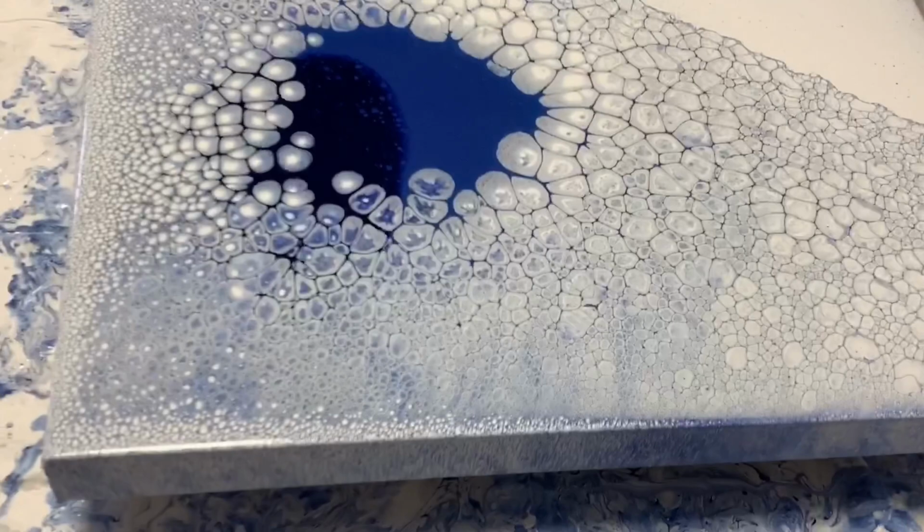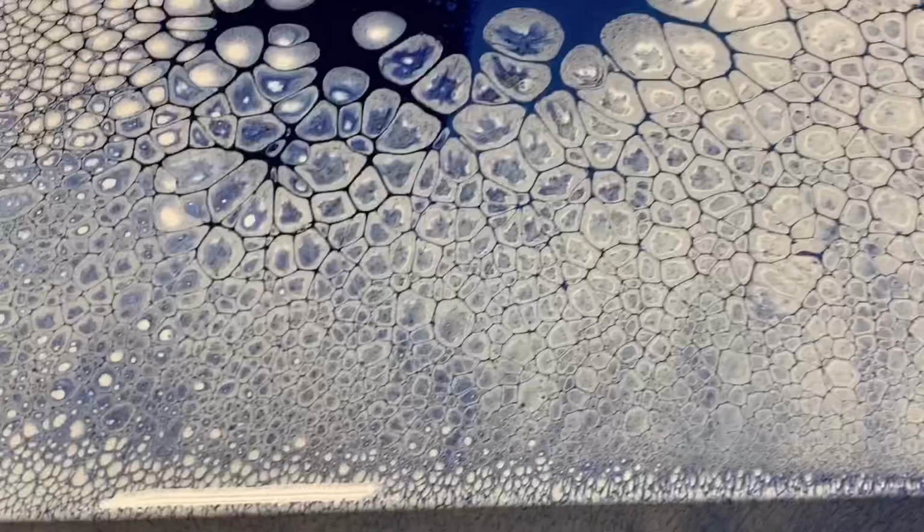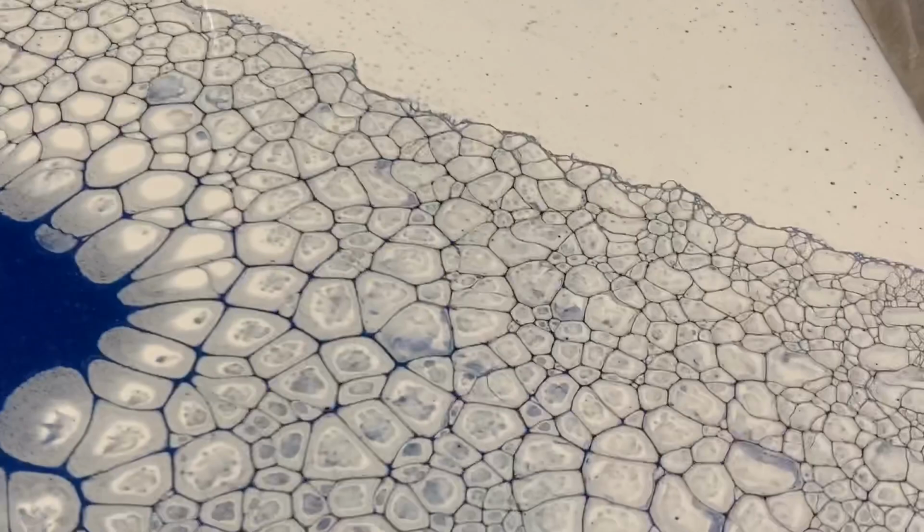Tons and tons of cells, pearls, oh my gosh, I don't know what you want to call them. And because I poured over the other color, you can see some of the color bled through, which is fine. I think that's fine. So they're just all kind of floating, suspended. I'm hoping and praying that this one dries nicely.